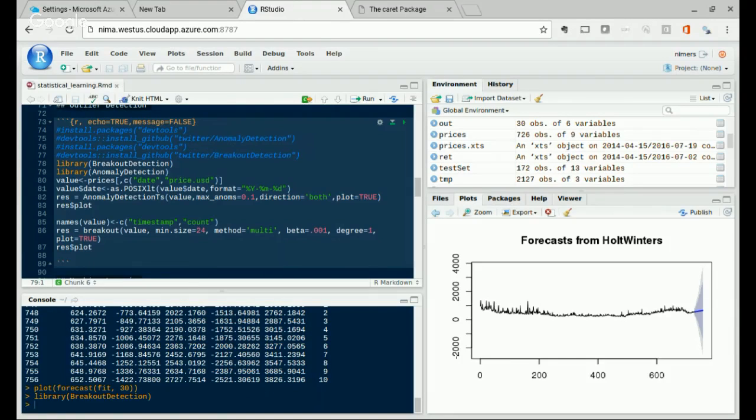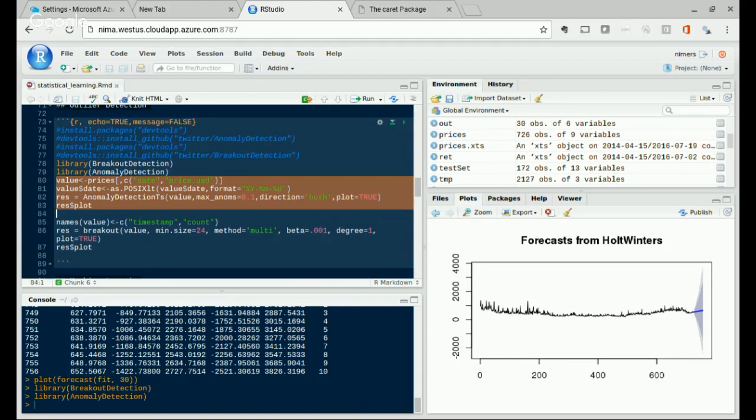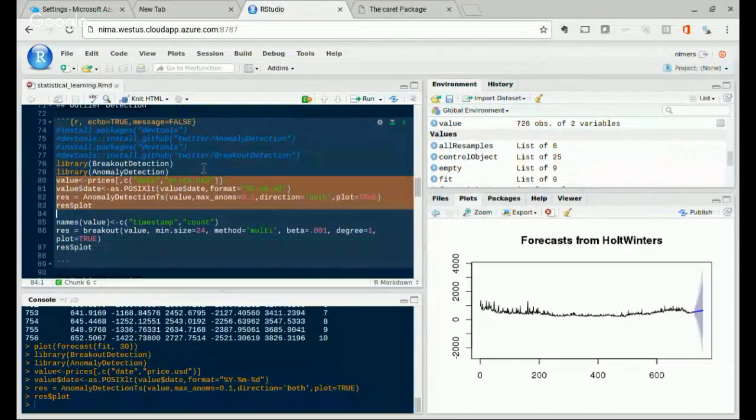So I'm going to load both packages, and I'm going to run the anomaly detection first. That's looking at the USD price data, going back in history.